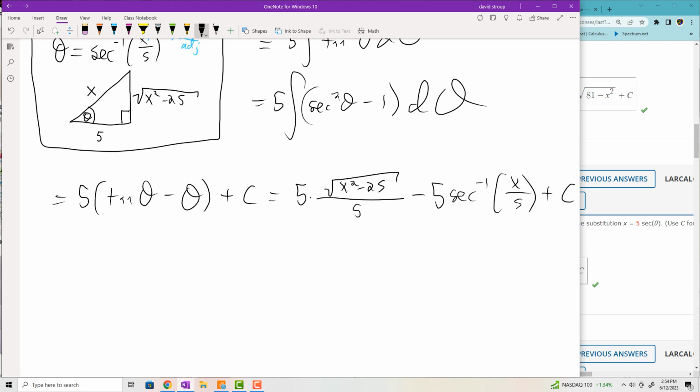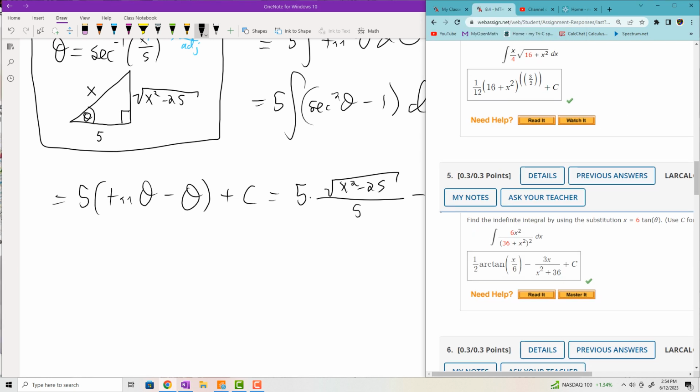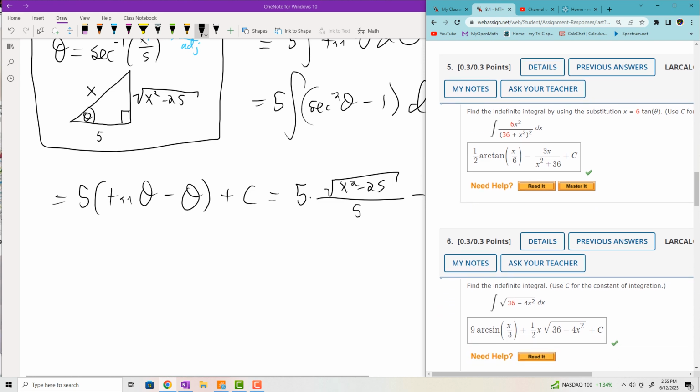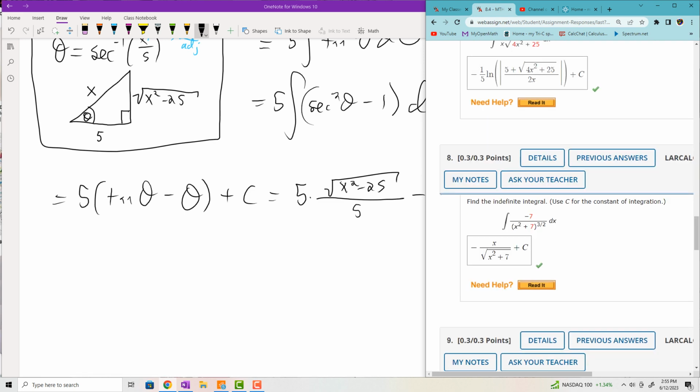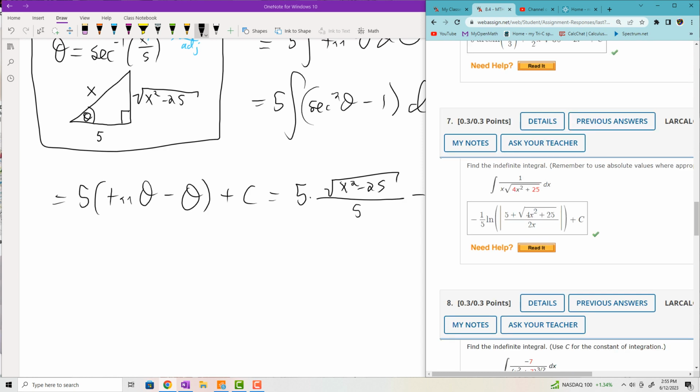Let's look at another example, right? So let's look at number 5. Number 5 is a bit different in particular because you don't really see that square root anywhere. So you kind of get trained to think that the trig subs are good for square roots, and then they have a problem like number 5 where there's no square root involved, and you're kind of thinking, what's going on here?